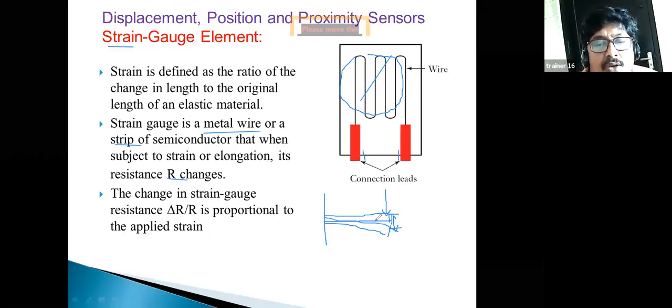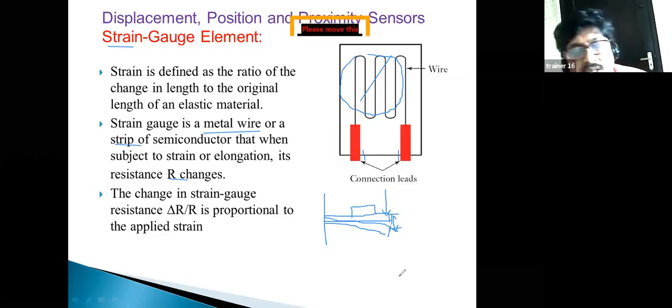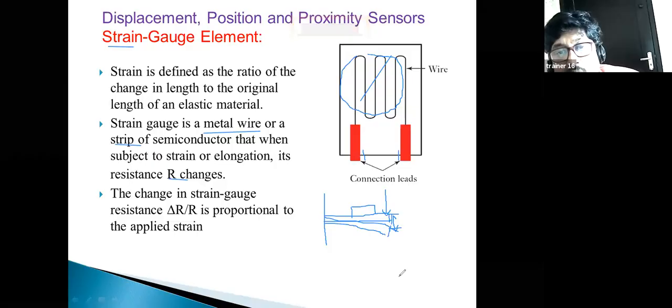So here we have to find out the strain. The strain gauge has to be inserted on the top. When the load is acting on the beam, it automatically undergoes strain, and if you connect this strain gauge, there will be a change in the resistance. Measuring that change in resistance directly is a very lengthy process, so we connect the strain gauge to one of the resistance elements of the Wheatstone bridge.